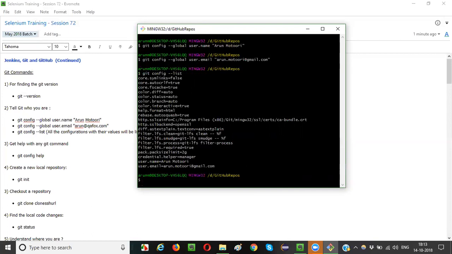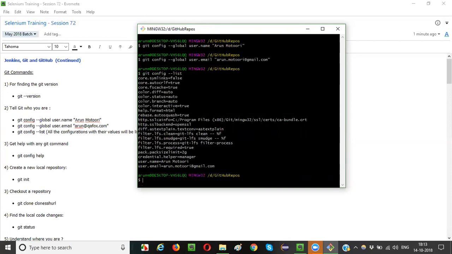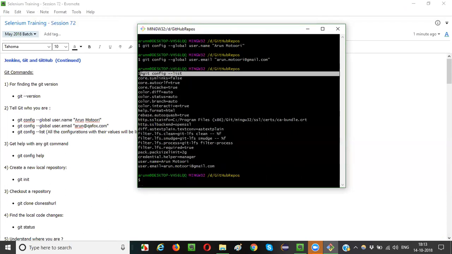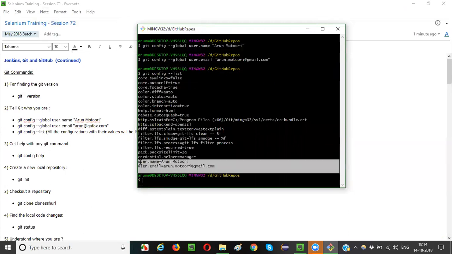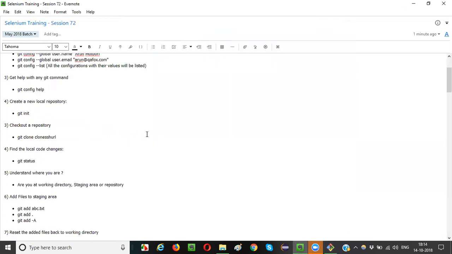These are all the default configurations, guys. Color diff is set to auto, color status is also set to auto, branch is auto set, like that, a few things. Help format is in HTML. Some default configurations are there. You don't have to worry about all these configurations. But if you say git config hyphen list, whatever configurations you set will also be displayed along with these default configurations. Fine.